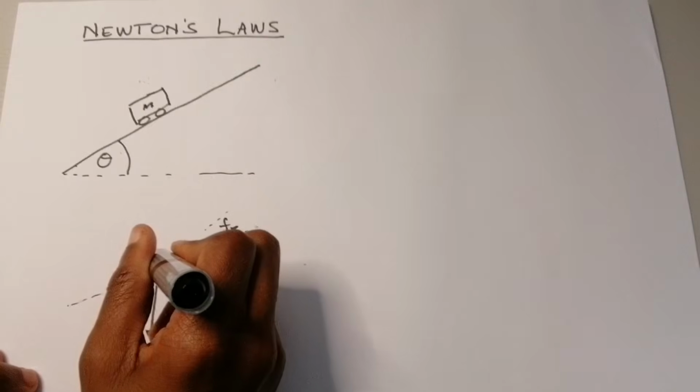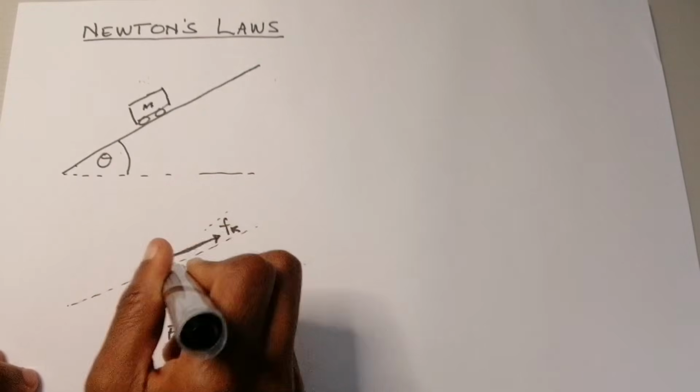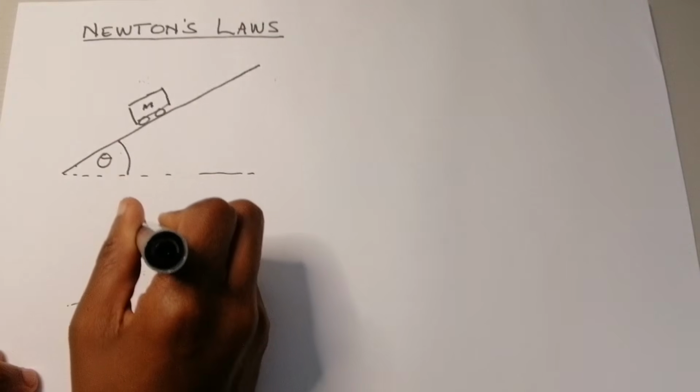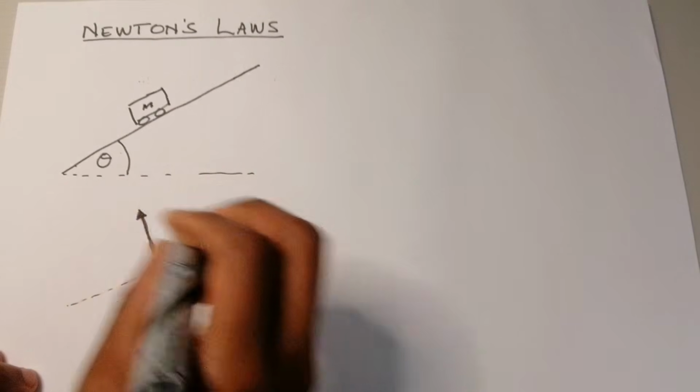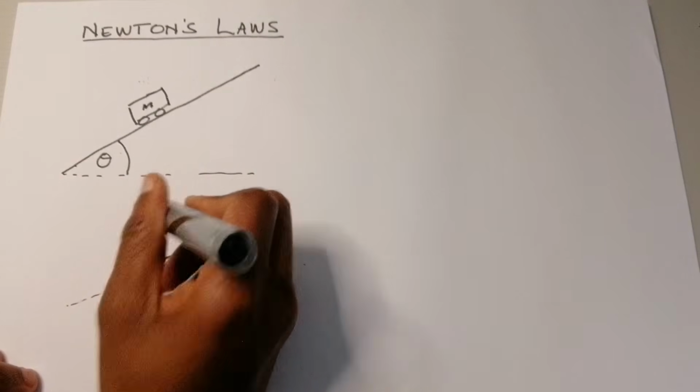the surface is already exerting a force. So in this case, we know that we'd have a normal force. Remember, the normal force is at 90 degrees to our surface. So in this case, there is our normal force there.